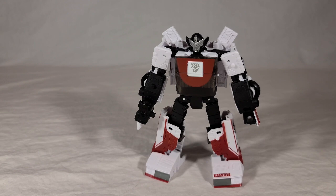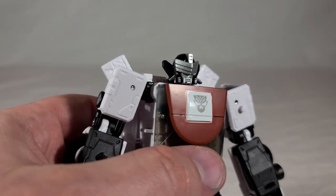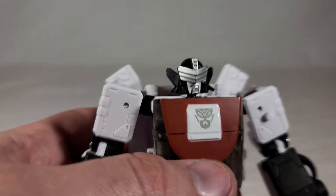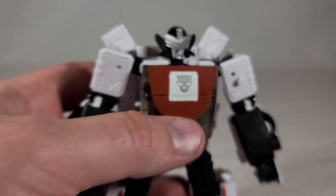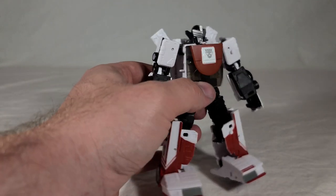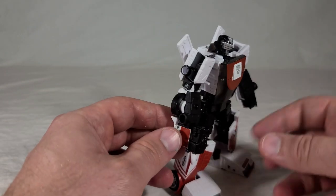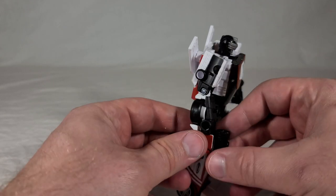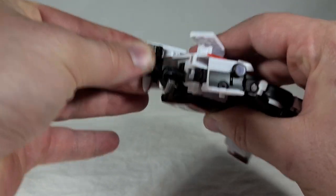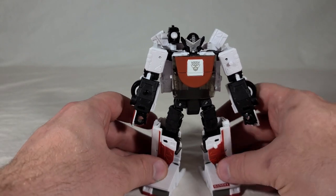Here is Exhaust's robot mode and it just looks very cool. See the new head sculpt on display — it emulates the redone head for the original Diaclone toy. I'm happy he's got something to help differentiate him from Wheeljack. They have some similar design motifs but overall it's quite different, especially down to the eye visor — it's a mouth visor. I have him wielding his little pistol in his hand. You can attach it old school style right here, just be careful because that tab is painted black so you could scrape some of the paint off.